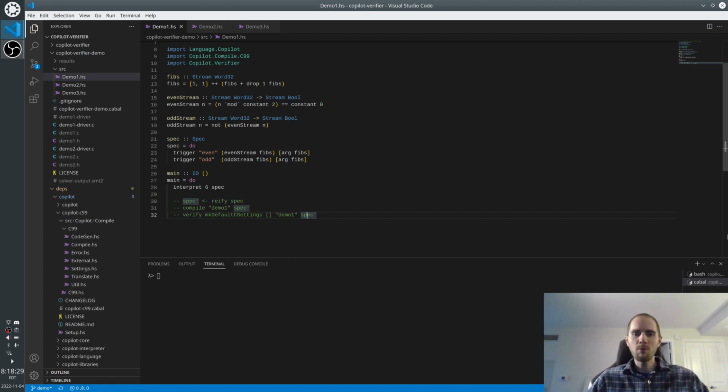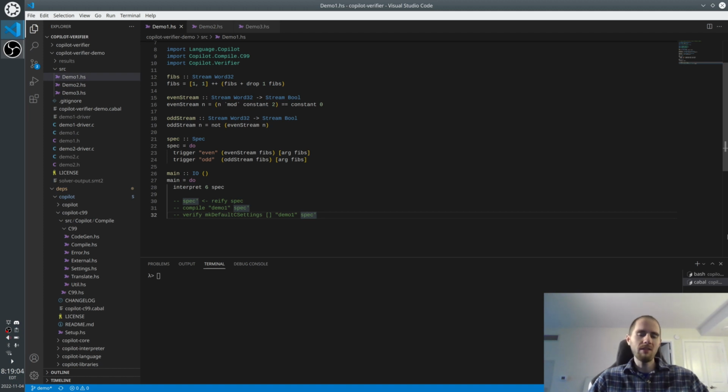Copilot is a framework for performing runtime verification, which is to say, Copilot allows you to monitor programs during their execution and detect if the program violates certain properties and then respond to them. One of Copilot's key use cases is for cyber-physical systems such as aircraft. Copilot takes a program written in a special-purpose domain-specific language, and then it translates it into a runtime monitor that's written in C. Copilot itself is not new. It was originally developed several years ago, and it's been undergoing continued development at NASA since then.